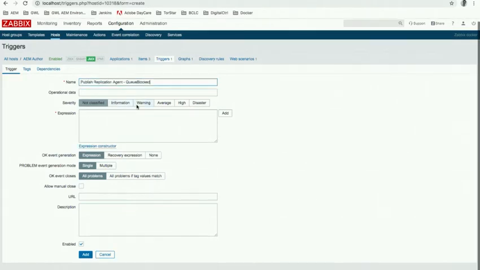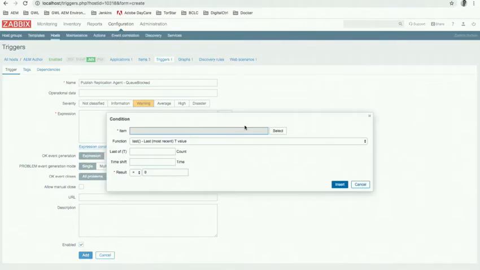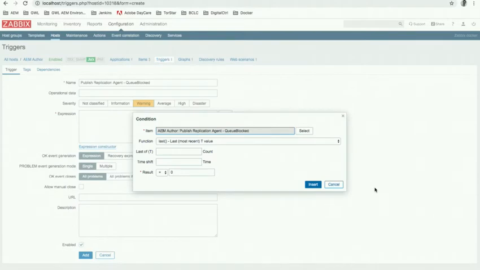The severity, we'll set it to warning. Expression. So expression is essentially the formula that would identify the trigger points. For this particular one, we're looking for true. So the item is the item that we just created, the publish replication agent.